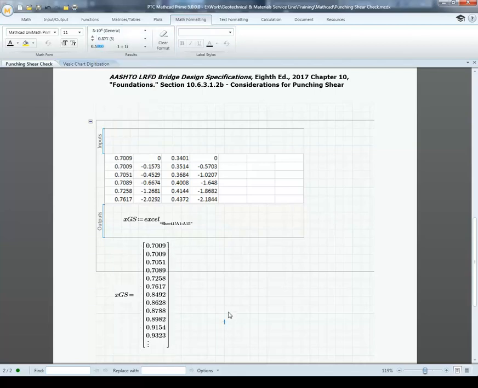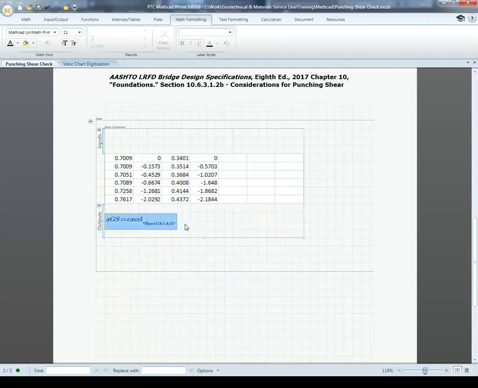And I can change the formatting if I want to. So let me close that. I'm going to do the same thing for the rest of the data. I'm going to call this Y sub GS, set that equal to Excel, little drop down button, Sheet1, B1 colon B15. All right, and so now I need to do the same thing for the other one.